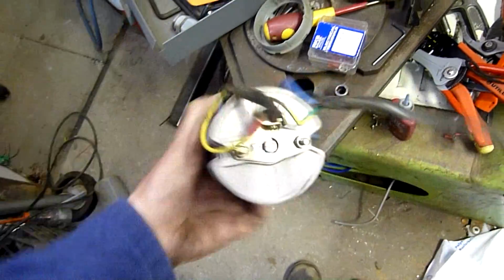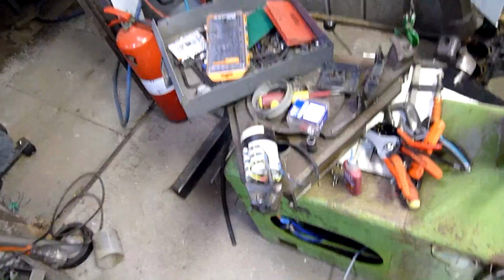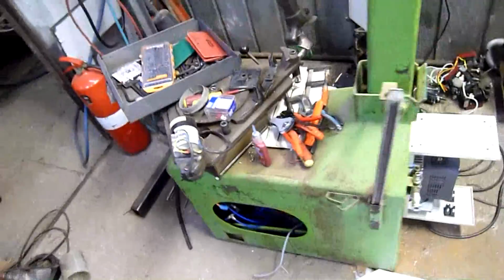So, yeah. Very interesting. Let's clean the baby up and wire my foot switch into it and make the turntable go round.